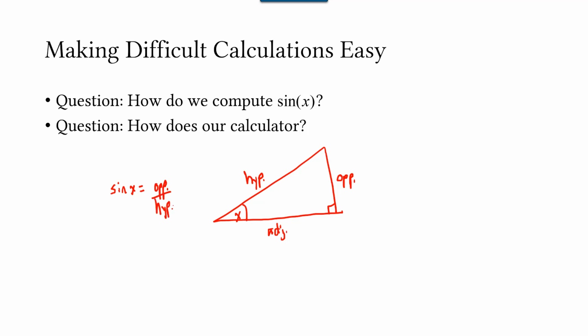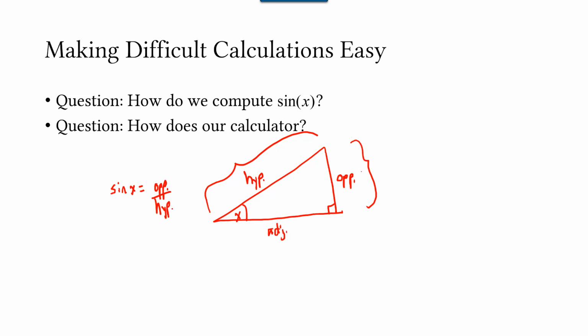So let's think about what this definition actually requires. We have some angle x, and we need to find the opposite side, which means we actually have to measure that side. And then we have to measure the hypotenuse as well. So to figure out the sine of x, we need to draw a right triangle with just the right angle. So that's going to mean we'll get our protractors out. Once we have the triangle drawn, we have to measure the opposite side, divide by the hypotenuse. And in order to get any degree of accuracy at all, we'll have to do an excellent job with those measurements.